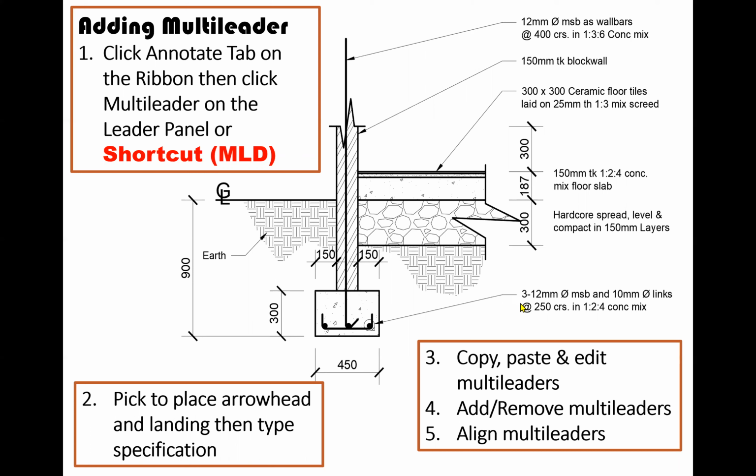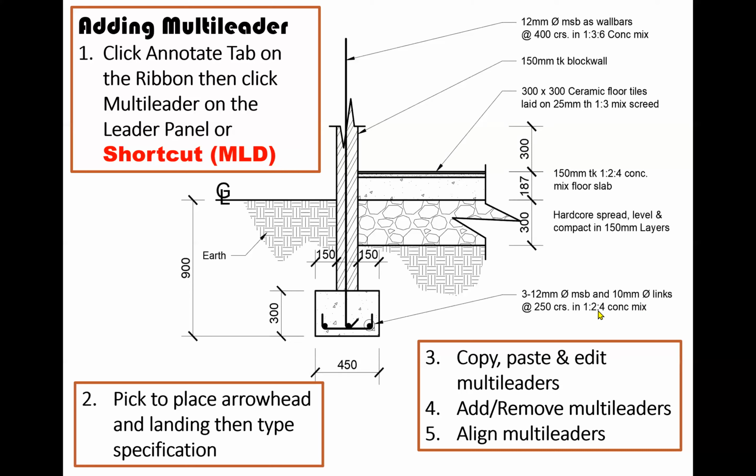Let's take another one down here. You notice this is pointing to the steel here. It's saying 3, which means how many? That's 1, 2, 3. The horizontal bar is going along the trench. 12 millimeters is the size. Mild steel bars, the diameter, mild steel bar, that's the quality. And 10 millimeter, that's this one now, the link. So it's telling you the size, diameter, links at 250. That's how far apart the dimensions in 1:2:4 concrete mix. That's the workmanship or the quality of the concrete.